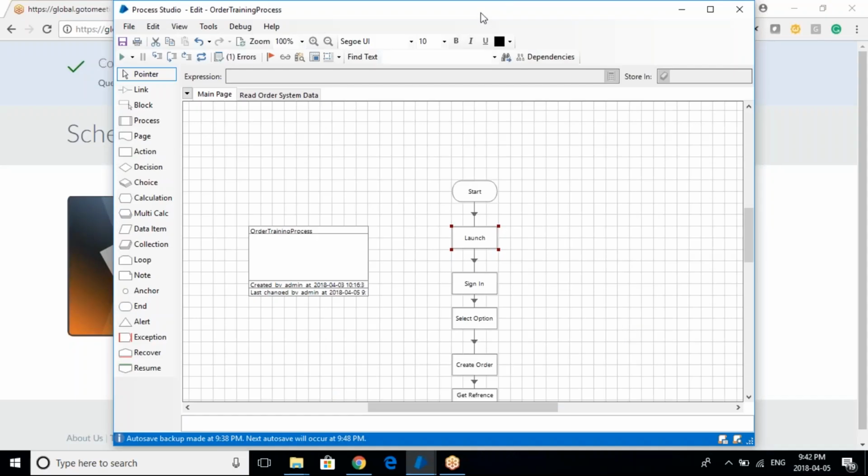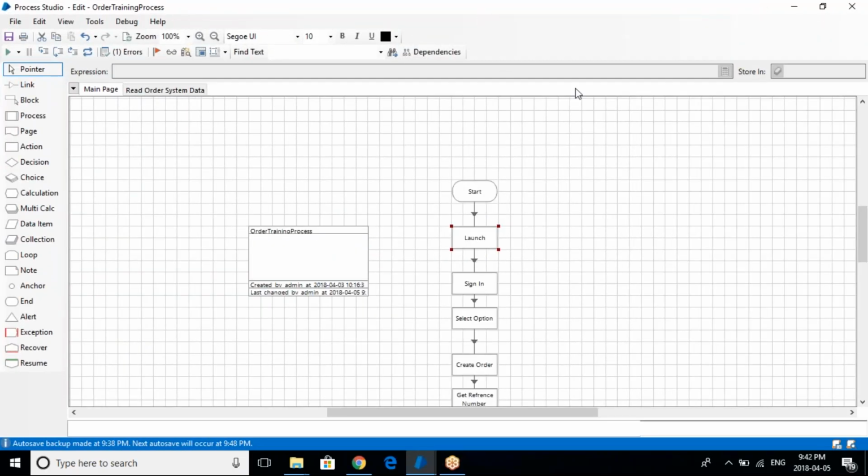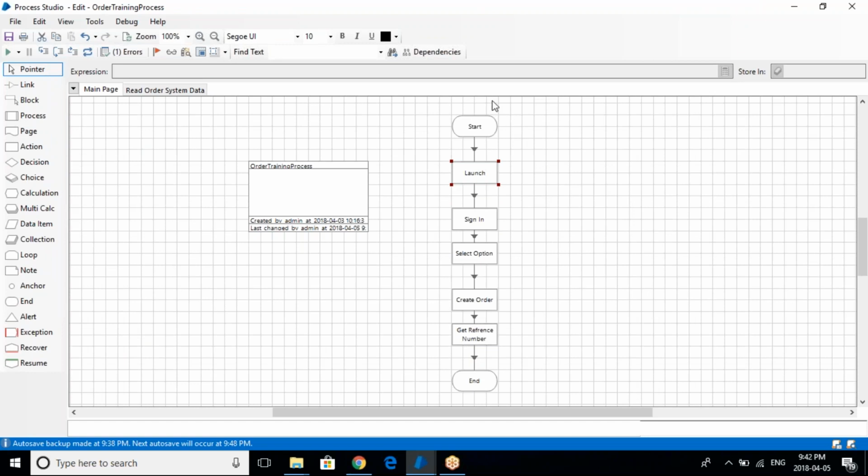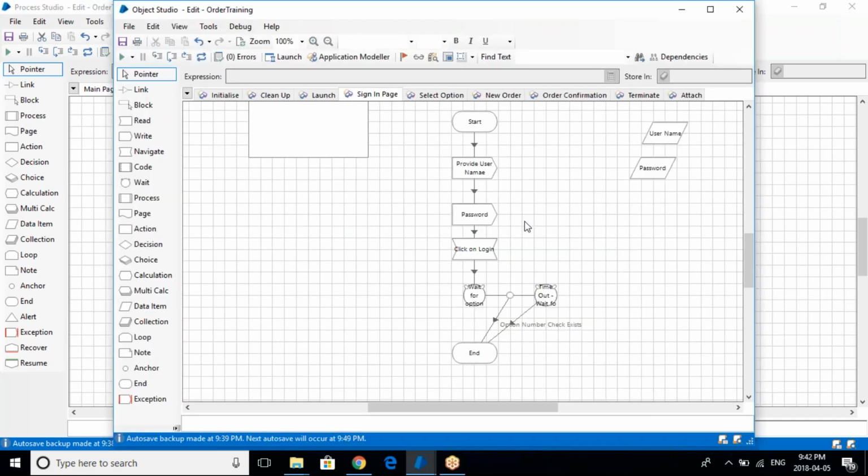Now, as you know, we have pretty much covered everything from the Blue Prism content perspective, right? And we are into this consolidation exercise. The last session, we discussed how we created a basic process through which we are accessing the objects that we have created. So we are done with the creation of the objects here with all those parameters.